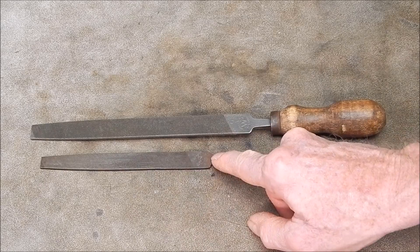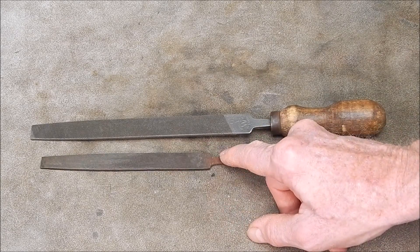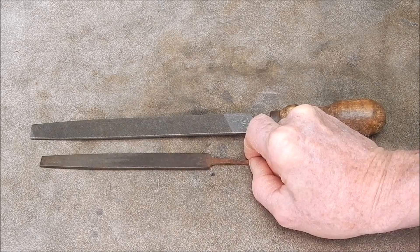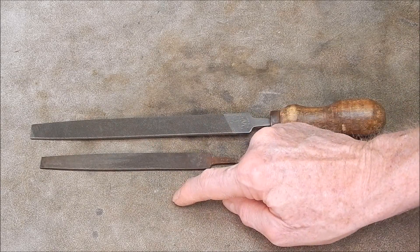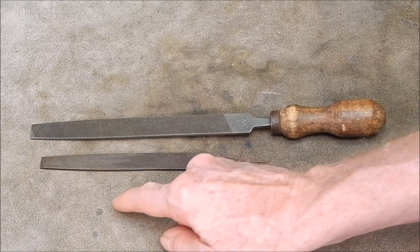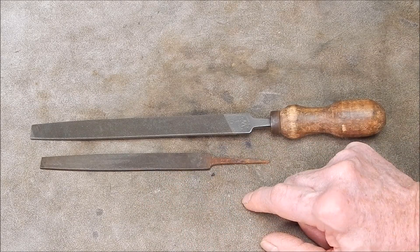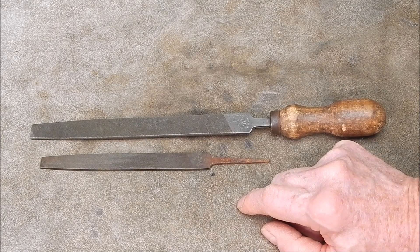It can oxidise the surface, which it almost certainly will do, but I don't think it's going to affect the sharpness in any way. I'll then go over it with sulphamic acid or phosphoric acid to get rid of the oxide, and that should give us the best possible result. I don't expect the profile of the cutters to change at all. If you dip something in acid and you've got an irregular form, you're just going to have a smaller irregular form. The real issue is the crap that's in the cutter edges and grooves.